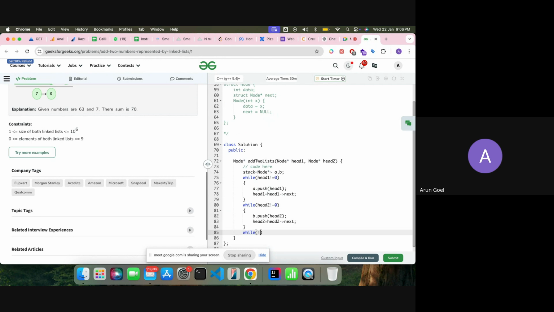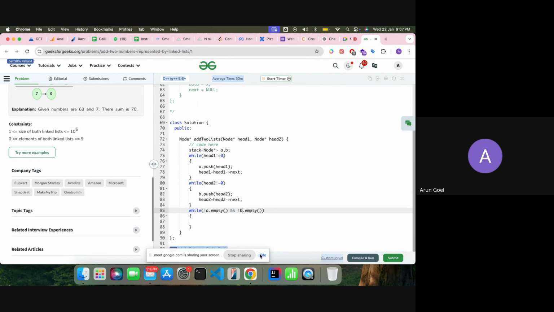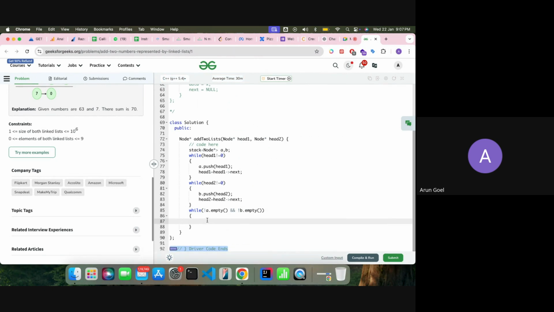While A is not empty and B is not empty, node star answer equals 0, node star temp equals new node.